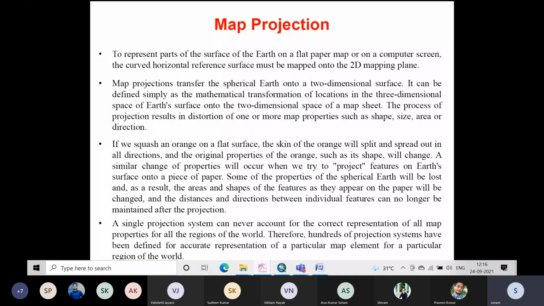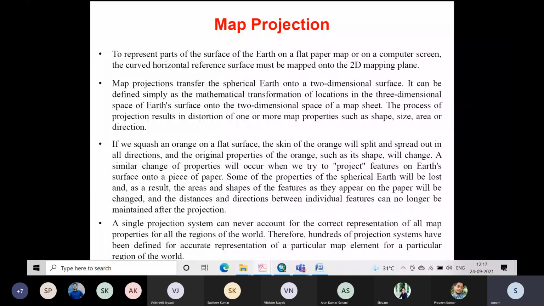Why is this question asked? Because you are converting 3D data into 2D data, whatever type of data, whether you are using a map or something else. Basically, you are converting the 3D Earth onto a two-dimensional flat surface. That's why you are doing a projection. Therefore, you must learn what map projection means. Okay, so I'm reading it out.